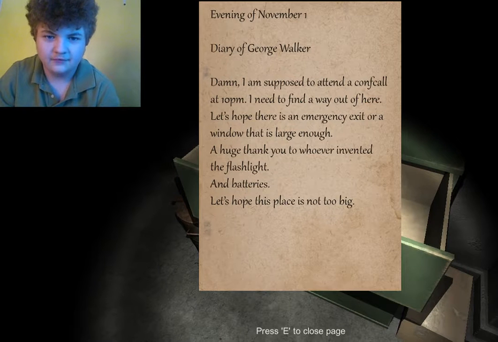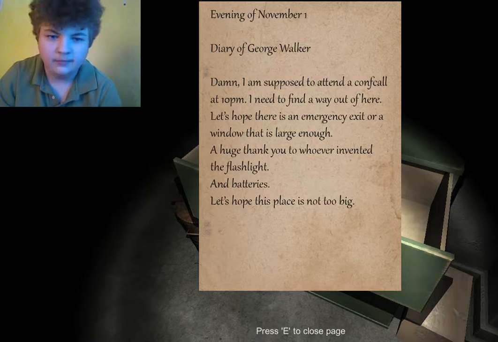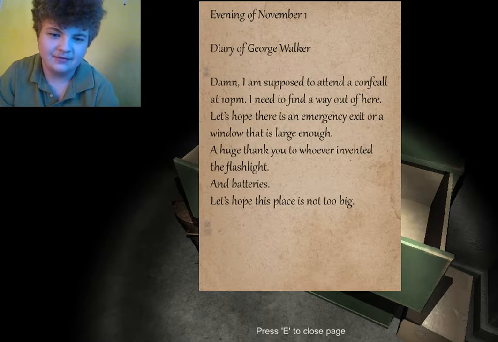Diary of George Walker. I'm supposed to attend a conference call at 10 p.m. I need to find a way out of here. Let's hope there is an emergency exit or a window that is large enough. A huge thank you to whoever invented the flashlight and batteries. Let's hope this place is not too big.